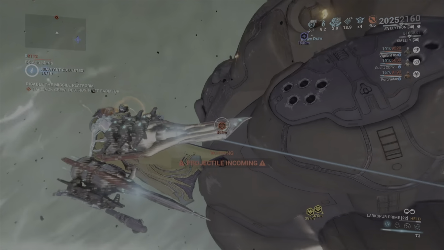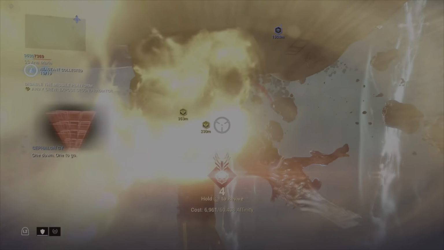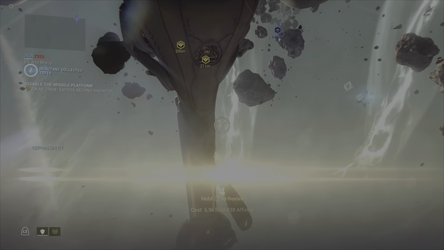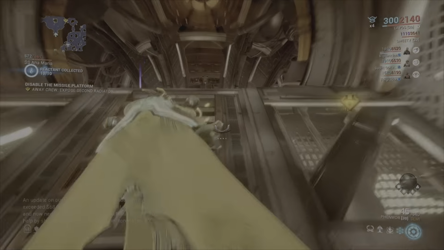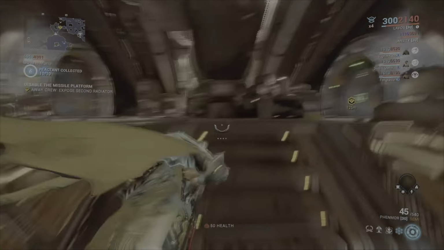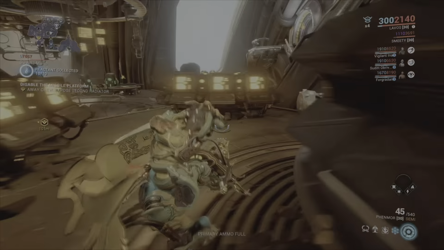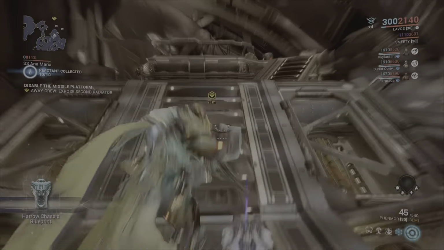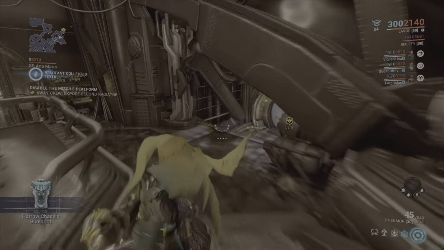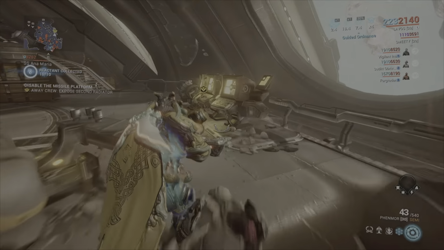Alright, we're out. You go. Shoot the radiator and head back in. And I was a little careless here. Sometimes that happens. You will get one-shotted by those missiles. Nothing you can do about that. So I use a little revive and go back in. Go, we hack the other console.